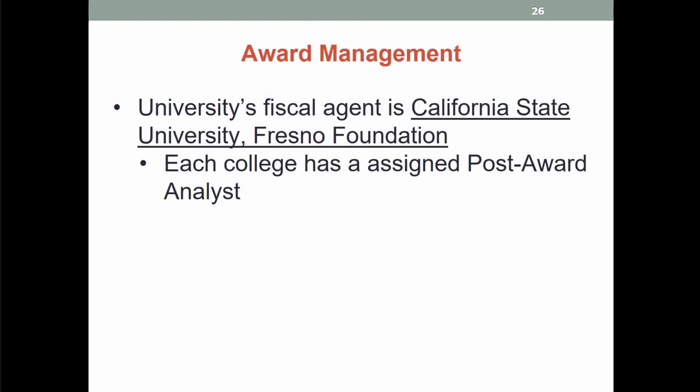The next few slides will speak briefly on award management. All successful proposals are managed by California State University Fresno Foundation. CSU Fresno Foundation serves as the university's fiscal agent. Each college has an assigned post-award analyst to support grant management. Although ORSP is considered pre-award, our office collaborates with the foundation across the grant life cycle.